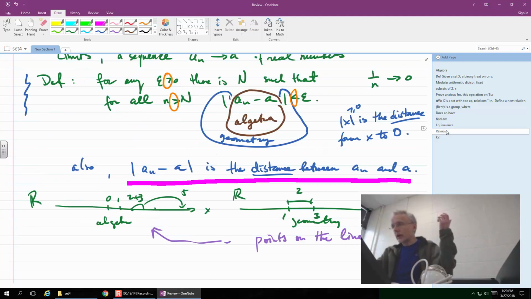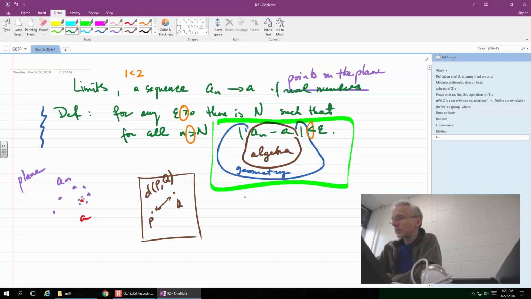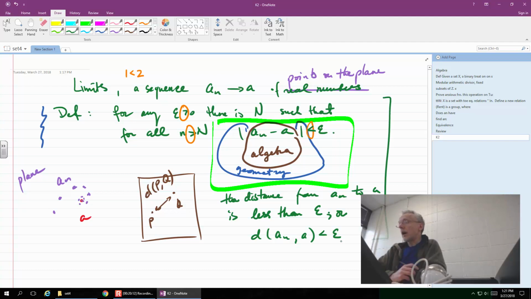I just used the language that I already used. I have that absolute value here that is the distance between two points. So these are now points. They are numbers, but they're also points. And then I use that idea over here, and I just replace this whole business over here. This is the only troublesome part, and I replace it with words to begin with: the distance from a_n to A is less than epsilon. As long as we know how to measure distances on the plane, and we do know, I'll get to that in a minute. Or I can rewrite using that notation on the right: d(a_n, A) is less than epsilon. That is the new definition of convergence of a sequence on the plane, or once you go with this abstract notation, so this one is gone.